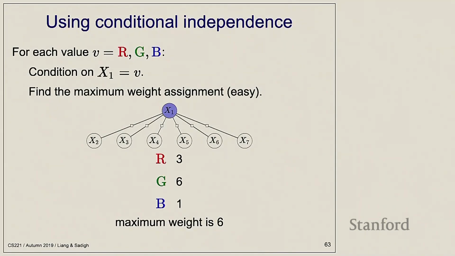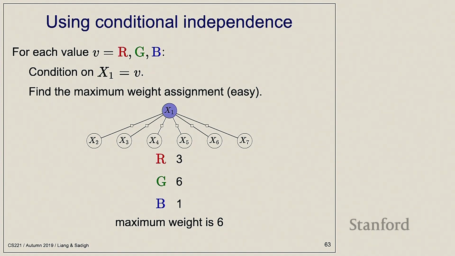What was your question? I'm unsure why it's computationally cheaper, because if you condition on x1 for each of the colors, you still have to come up with 3 sets of unary factors for each of the below variables and iterate over each of their domains. So it also seems exponential.